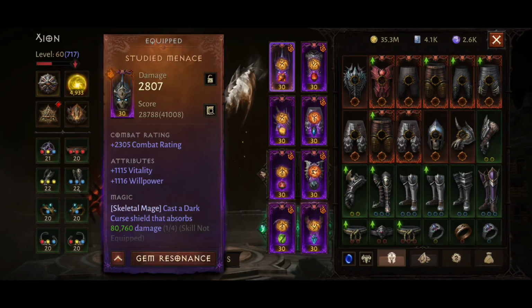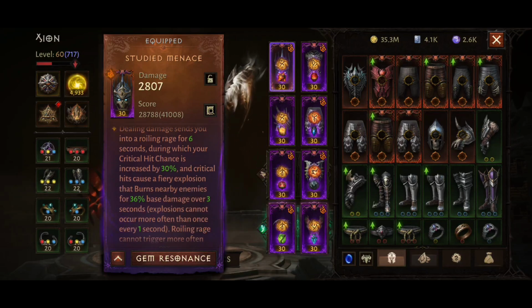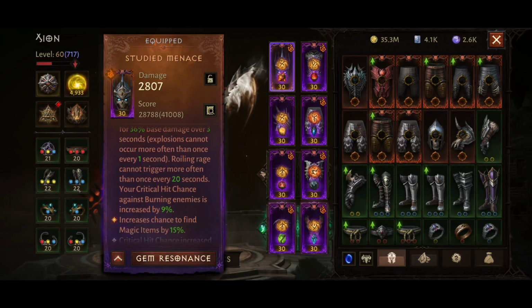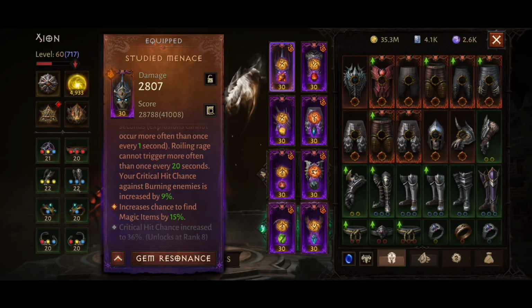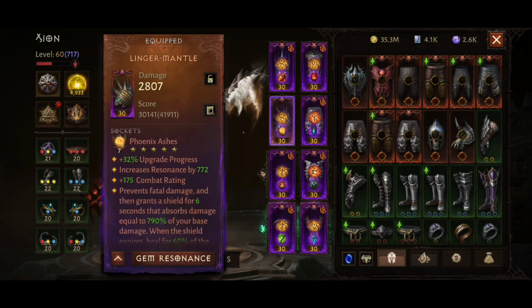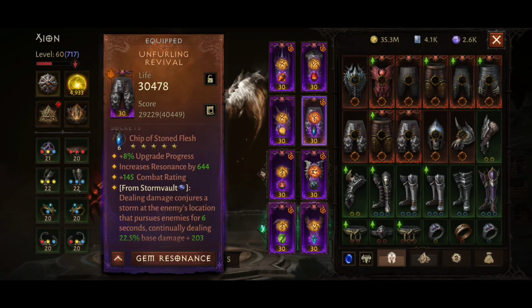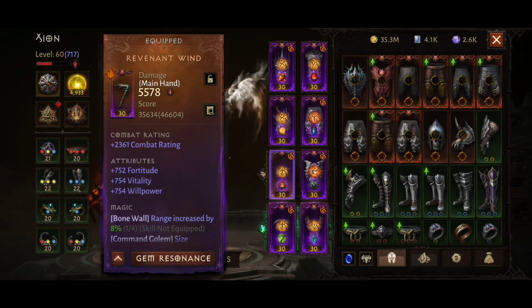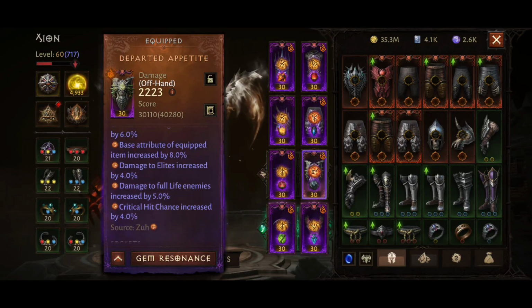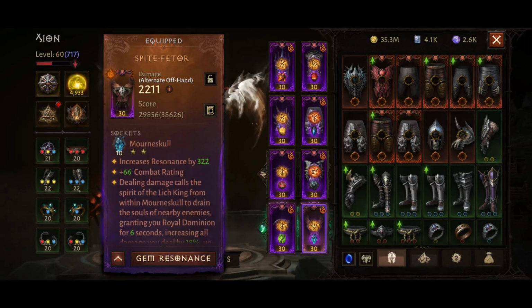Okay, so gems are equipped again. I have Roiling Consequence, which is going to do lots of nice burn damage and increase critical hit chance. And when I do have burning enemies, my critical hit chance is going to increase. I've got Soulfire doing some burn damage, and I've got Agament doing burn damage as well, which is quite nice. I've got Blood-Soaked Jade. I've got Phoenix Ashes for some additional survivability. I've got Chip of Stone Flesh, but that's swapped with Storm Vault because I'm not doing any complete loss of control and fear with this build. I've got Starfire Shard, Gloom Cask, Viper's Bite, and Morn Skull.